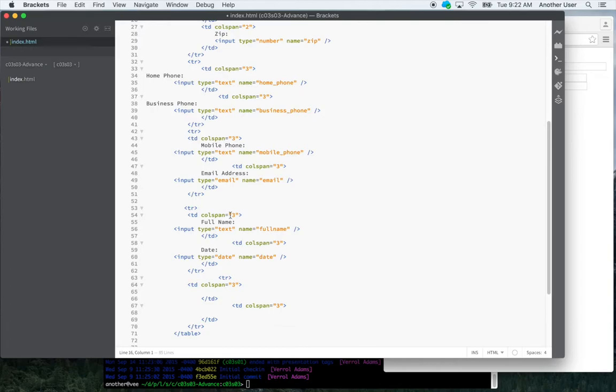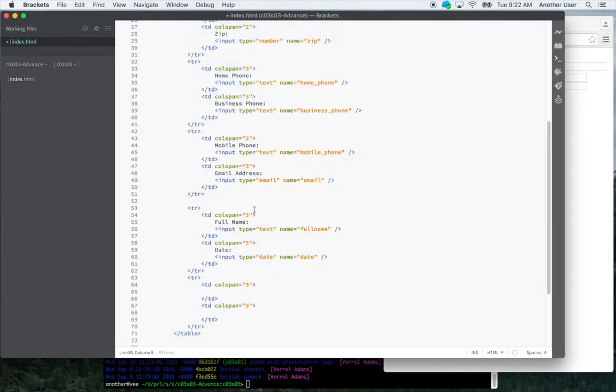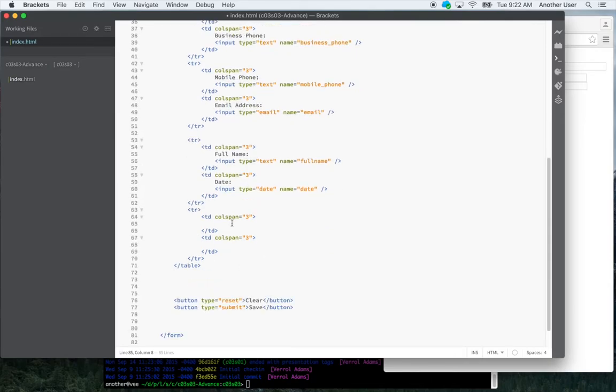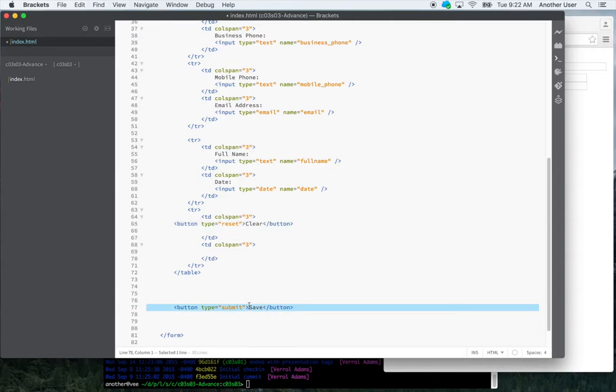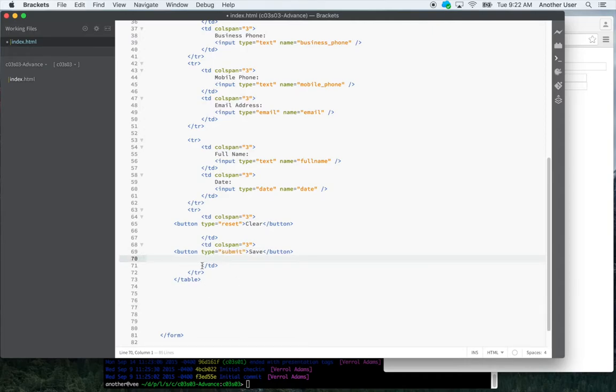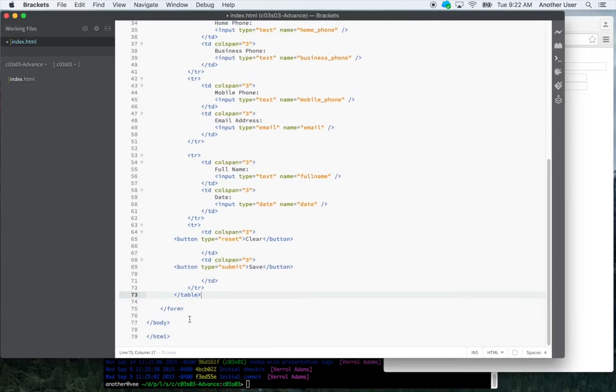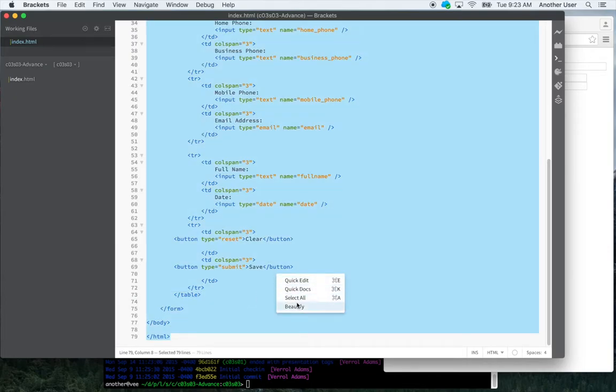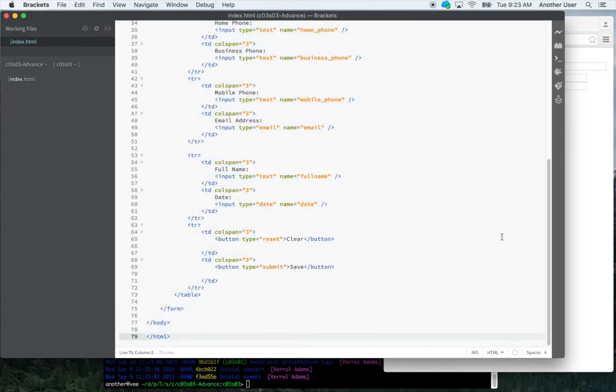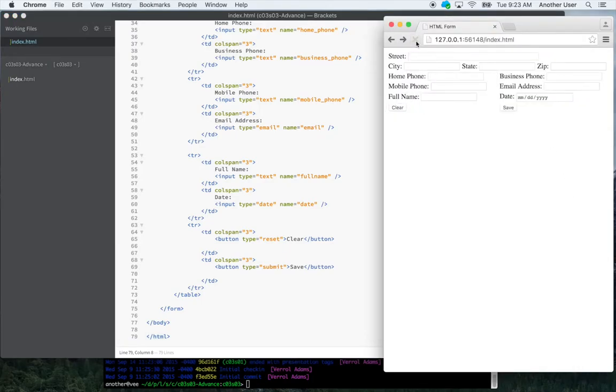So I'm going to clean up a little bit. Then I still have a last table here with 2 things, so we'll cut these guys, put them in there, a last row, and cut these guys, put them in there. Okay. I don't have to separate them, but again, this is just laying out however you want to lay out. And so, again, let's select that, click beautify, save that. And now let's look at our form. Let's refresh. And it looks a little bit better.